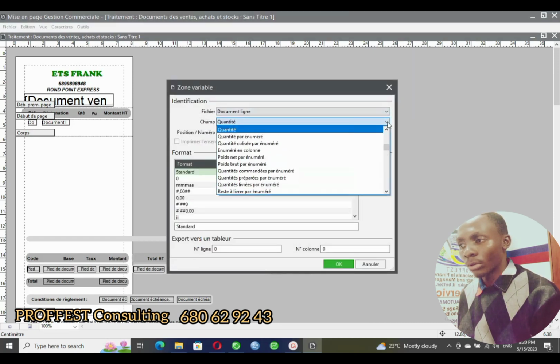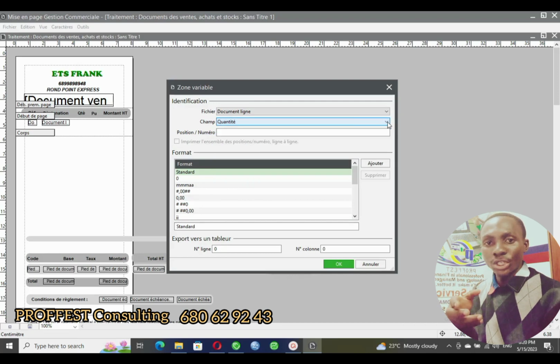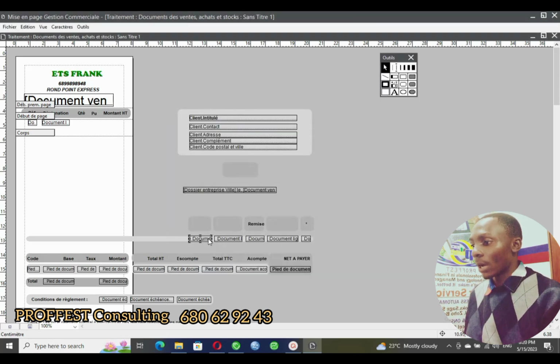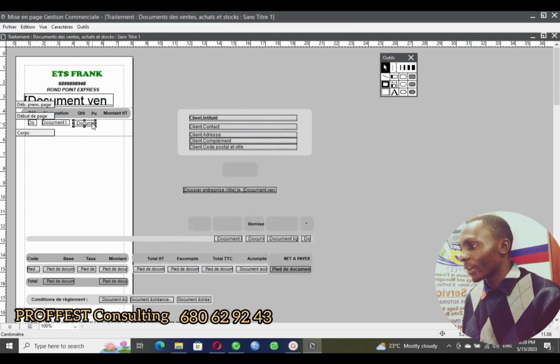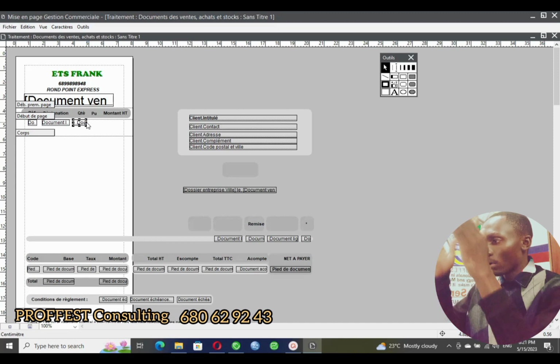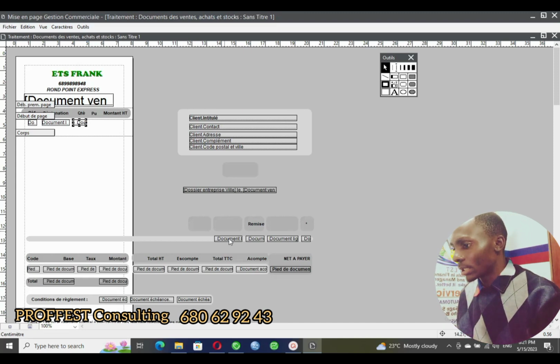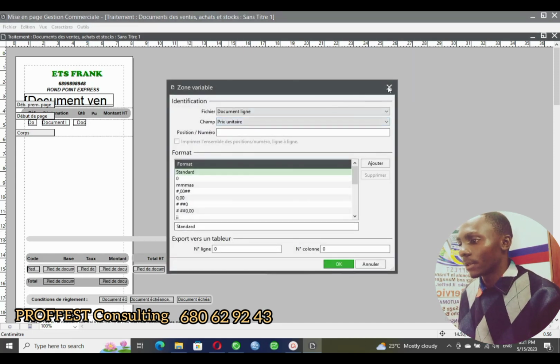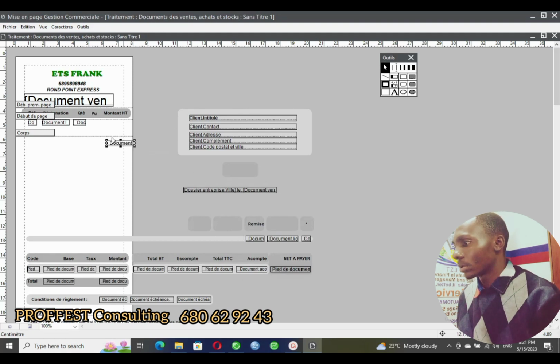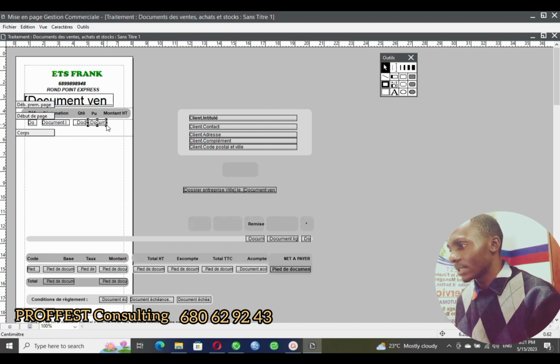If I want to change the content of this line, I can change it. It means that when I print this out, this particular line is going to provide me with the quantity of the product that for example I am selling. So I'll just reduce it, slim it, so that it should fall on the column for quantity. I think this should be unit price. Clean it there exactly. So I'll carry it, come and put it here, and I will reduce the size so that it fits in there.